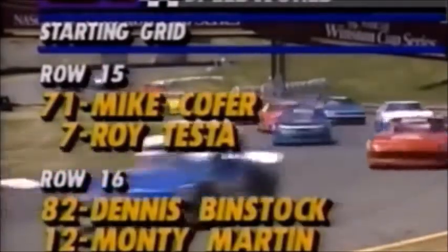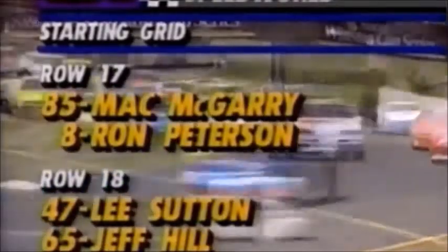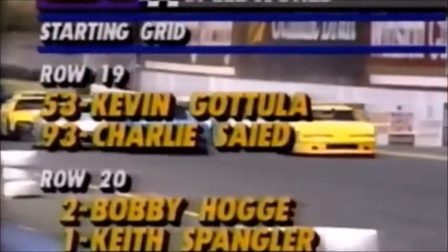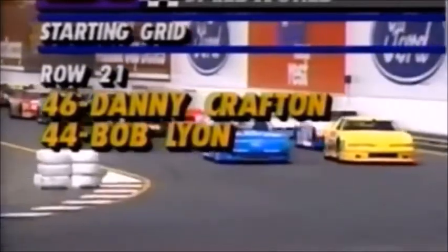There are 3 Winston Cup regulars in the day's race. As you continue to look at our starting lineup, we mentioned Ken Schrader in the field, Davey Allison, and Jeff Gordon. Now, Terry Labonte was scheduled to drive this race in the car number 63, owned by Alan Beebe. But since Terry Labonte sustained a rib injury at Talladega, he had to sit out today. And Ken Peterson, who won this race a couple of years ago and a very, very impressive road course driver, will get the start in that machine today.